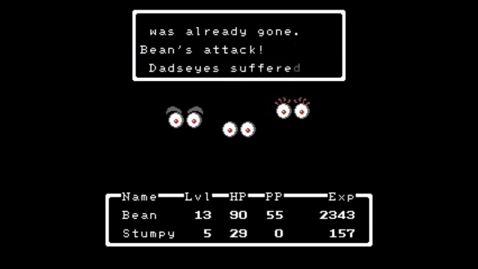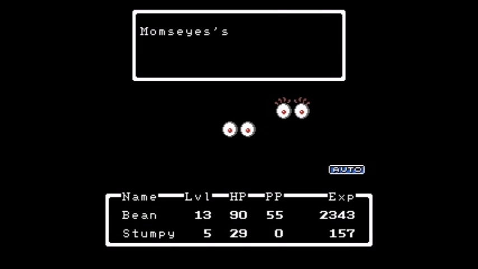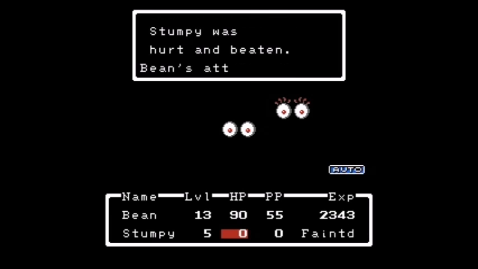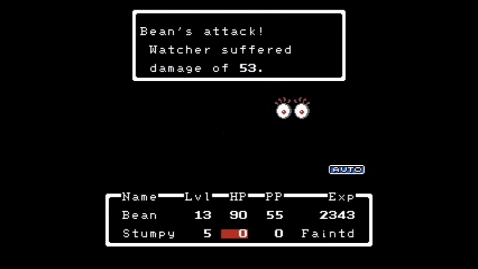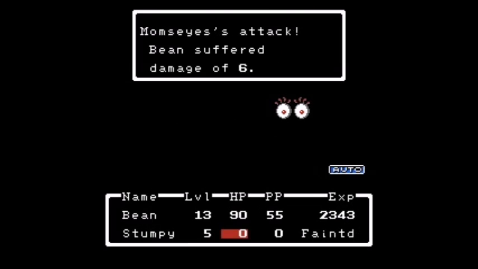But this trio of enemies really puts the hurt on Stumpy. They in fact kill Stumpy. It's very bad. He's done. He's done like dinner. The flying man also died at the start of this battle. I don't know if you noticed that. Whoops. At least he died nobly, fighting a pair of eyes.